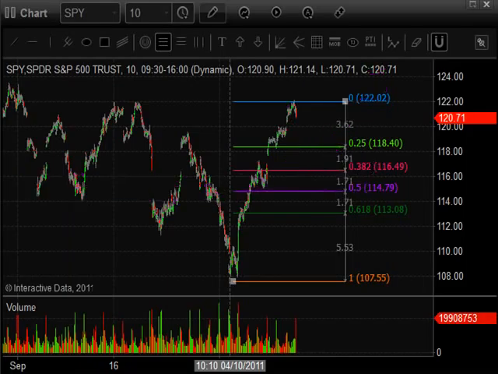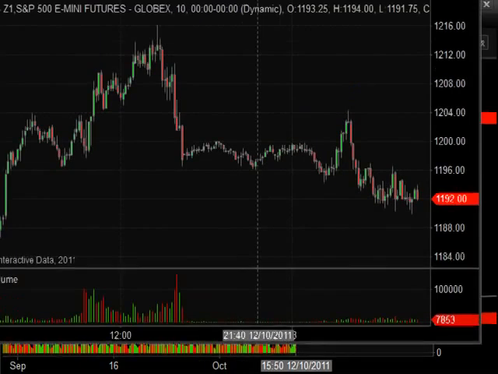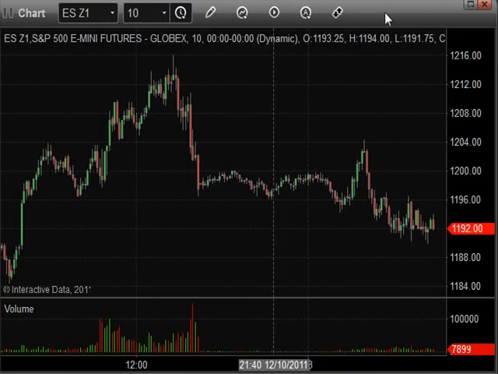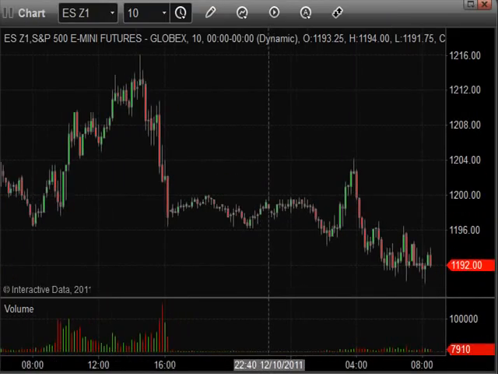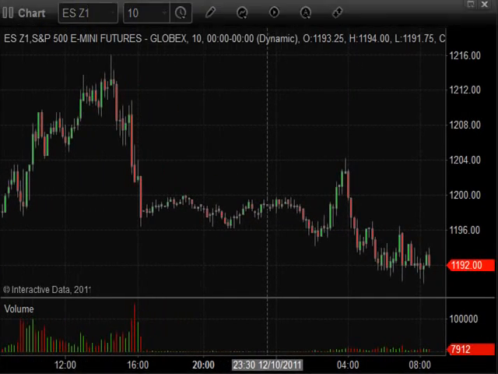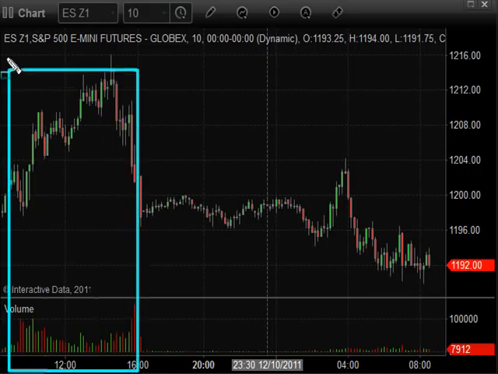Looking at the futures chart this morning of the SP 500, we have the 10-minute chart. I'm just zoomed out one trading session here. Now this is a 24-hour chart, meaning this heavy volume that you see down here are the regular trading hours, which is 9:30 to 4 Eastern time. So this is what happened yesterday. We saw a nice move up throughout the session, a steady grind higher, and then we saw some strong selling kicking into the close.